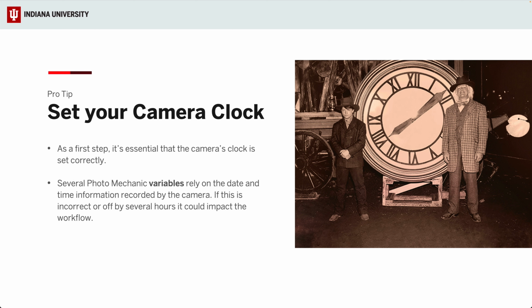being correct. If they're off by a little bit, if they're off by 12 hours and you're doing a shoot at 8 o'clock at night and it thinks it's the next day, that can really throw things off and make a chaotic situation where you have to go back through and rename some things. So just always off the top, I always make sure to do that.